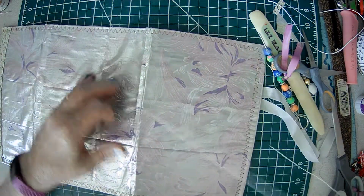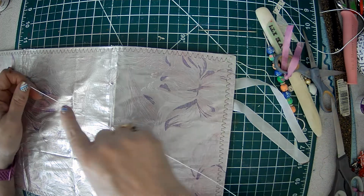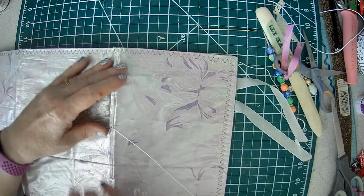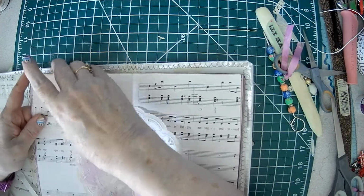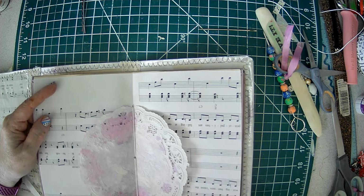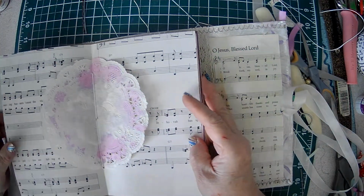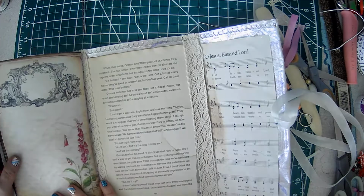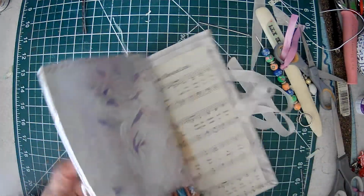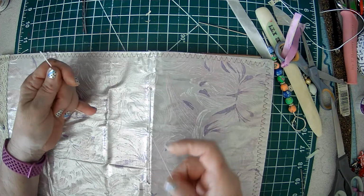And just make sure everything is snug. And I just put this string on either side of this piece. Make sure everything is the way you want it. Okay. Looks good. Pages are all okay, going the right way. Excellent. Looks secure. Okay. So then you can just tie it off with a double knot.